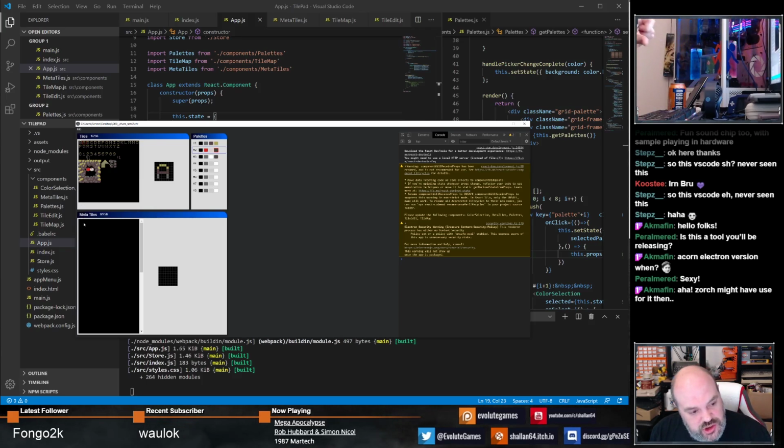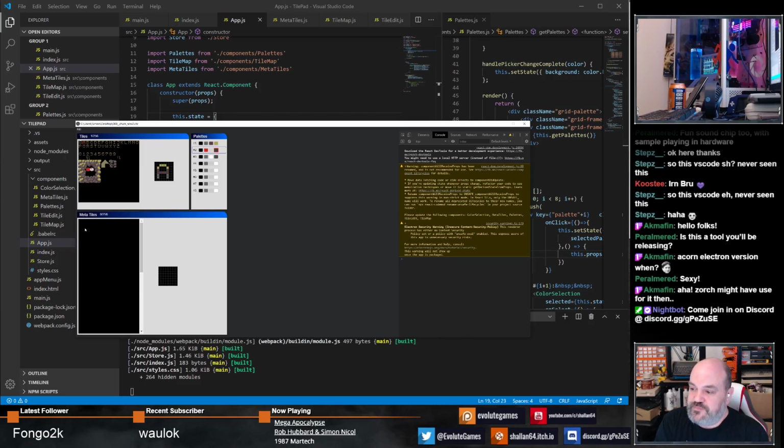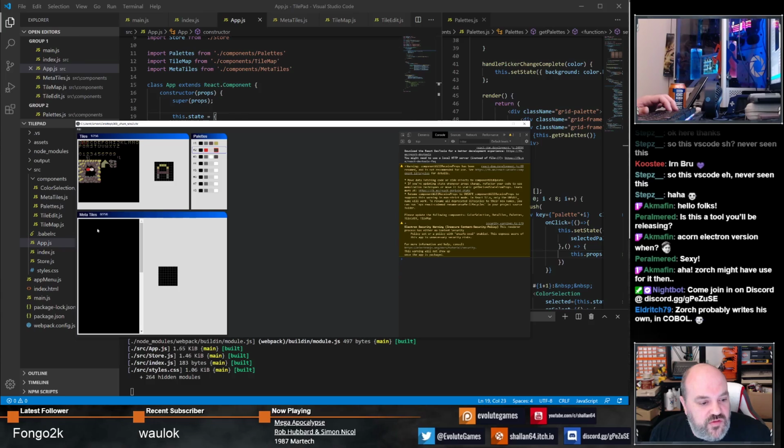But the Game Boy lets you flip things, on the y-axis and on the x-axis, and assign a different palette to each one. So you'll be able to build them by using combinations of these attributes as well, which should be quite nice, which means you should be able to build quite complex tiles out of it.